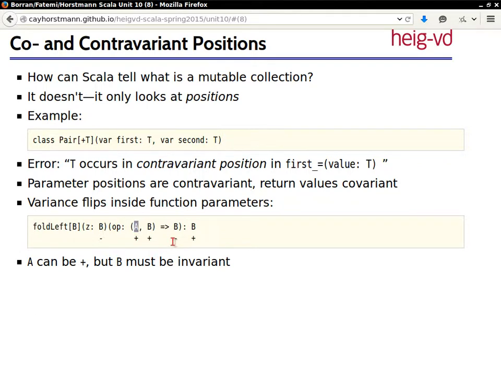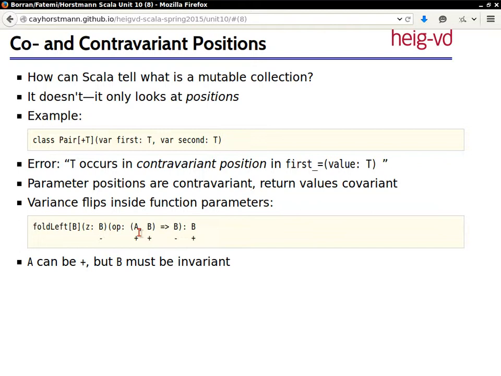It turns out that that does the right thing, and when you stare at it long enough, you will convince yourself of that. And so in this kind of situation, the compiler looks at it and says, okay, let's see. B has a minus here, and it has a plus there. And so if B is not invariant, you're going to get a compiler error. So if B was annotated as either plus or minus, it's going to conflict one of these two positions. A, on the other hand, is only constrained by this plus here, so A could either be invariant or covariant. You'll see an example in the lab, exactly where this comes from, and then you can think about it a little bit and make sense.